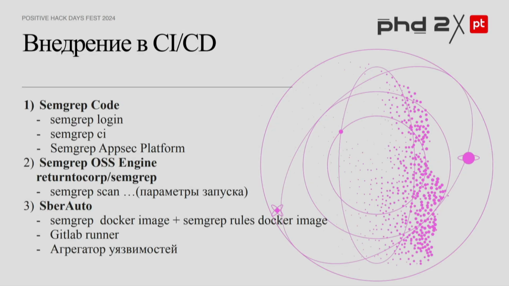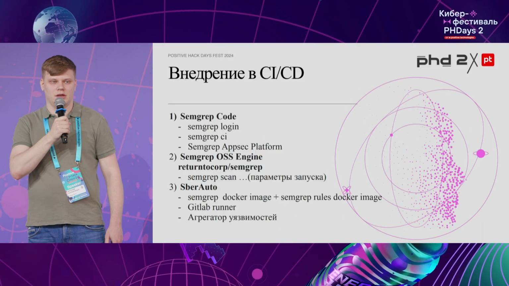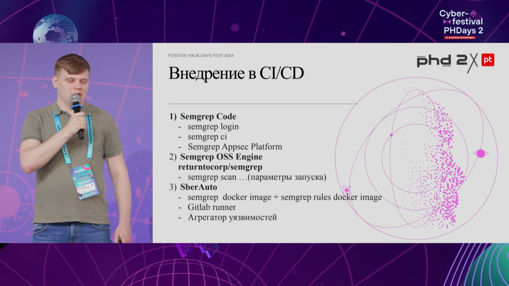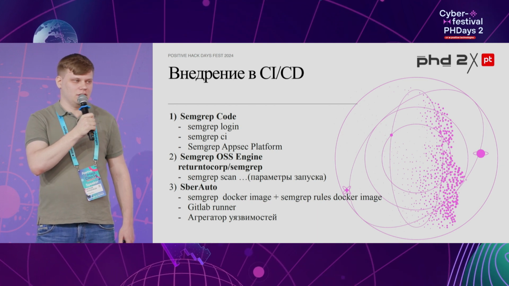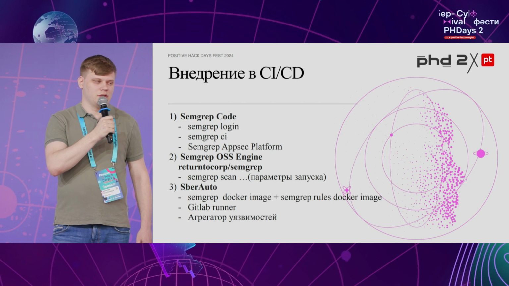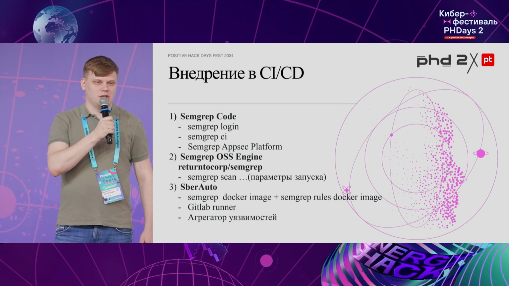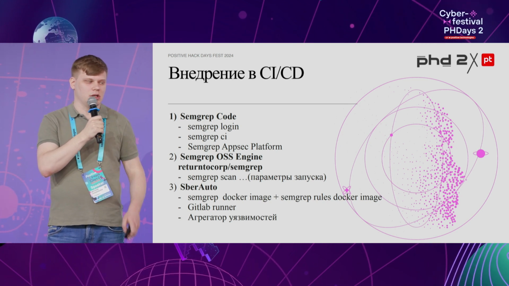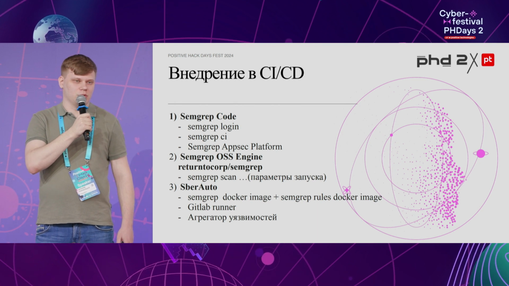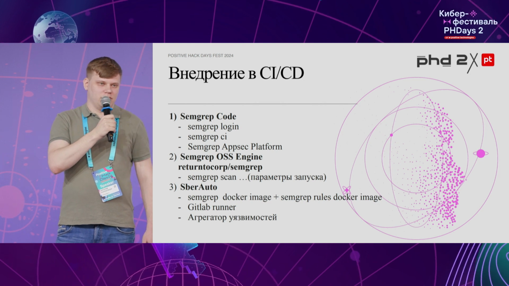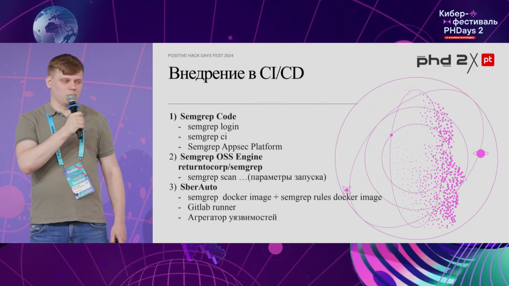The proprietary version of Semgrep has templates to be integrated in various CI/CD systems, and you have to log into the Semgrep cloud for such an interaction. Following that, the Semgrep CI command is run. The rules and the settings are downloaded from the cloud. You scan locally, and the results are sent into the cloud. You can use the web interface to rectify defects, in other words, to do triage.